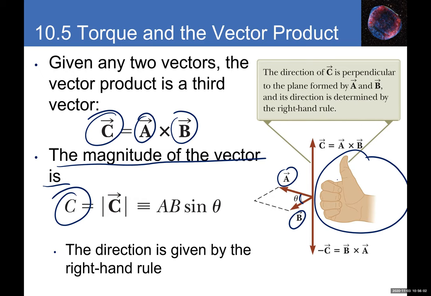One of the things you can do here is this. You start with your fingers pointing in the direction of the first vector, which is vector A. And then you curl your fingers in the direction of vector B, like you see in the picture. So think like this: you start with your hand like this, where your fingers are pointing in the direction of vector A. And then if you curl in the direction of vector B, which is in a way toward you right now, then your thumb gives you the direction of vector C, which will be this guy over here.